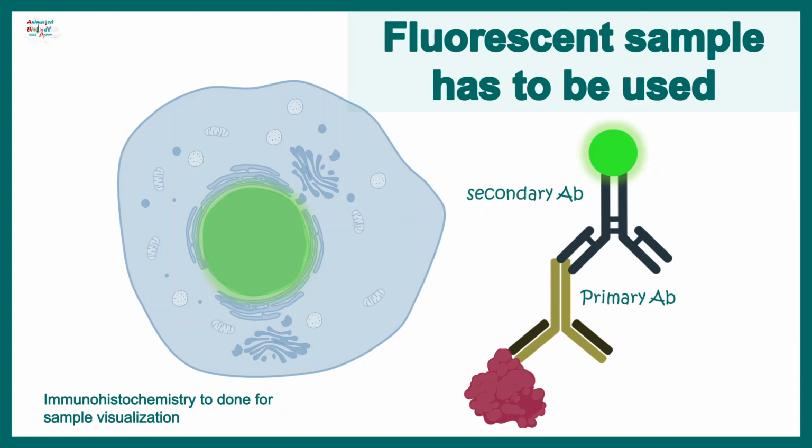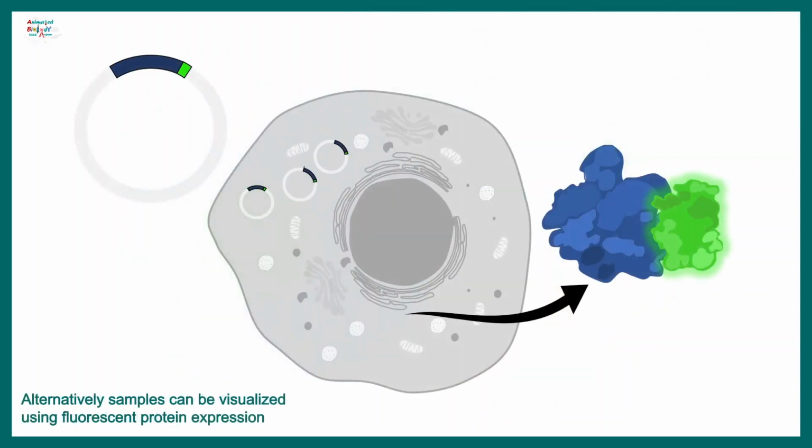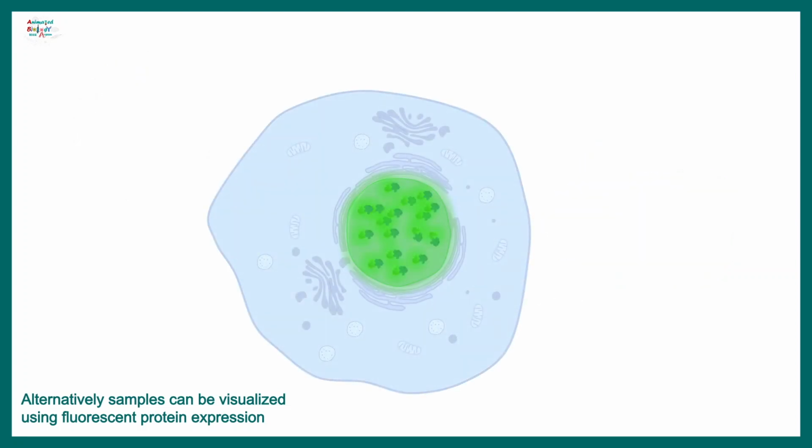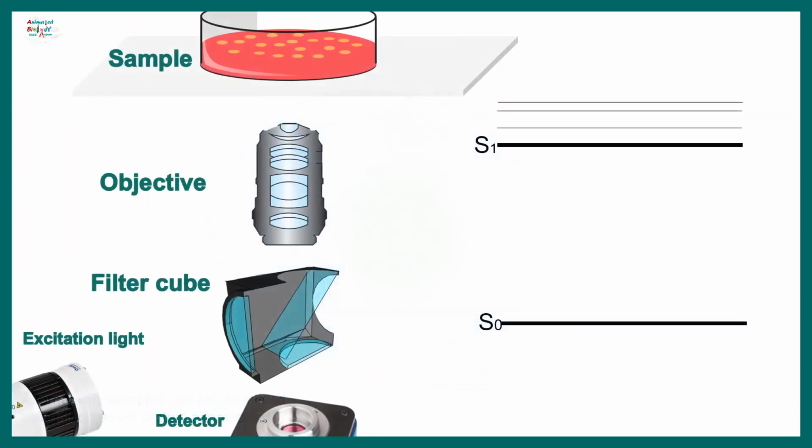Obviously in this case, we can see the fluorescence is coming from the nucleus. So possibly we have labeled a fluorescent protein which is present in the nucleus. Otherwise, we can also express our particular protein of interest with an expression vector like this, and then track the fluorescence with the microscopy. In this case, it's also from the nucleus. That means this particular protein that we have labeled with GFP is in the nucleus.